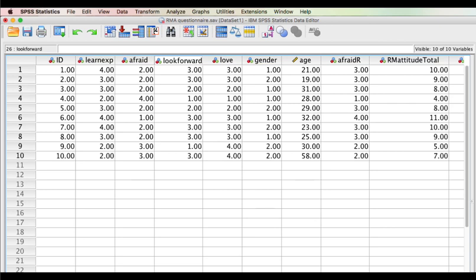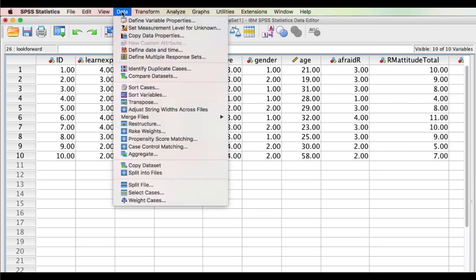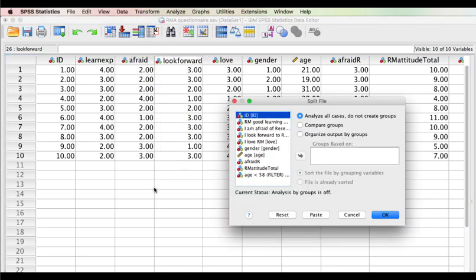Another option is to use the Split File command to compare groups. For example, imagine that we wanted to know how our research methods attitudes score varied by gender. We could split the file by gender and then run descriptive statistics. Go to Data, Split File, and then click on Compare Groups.